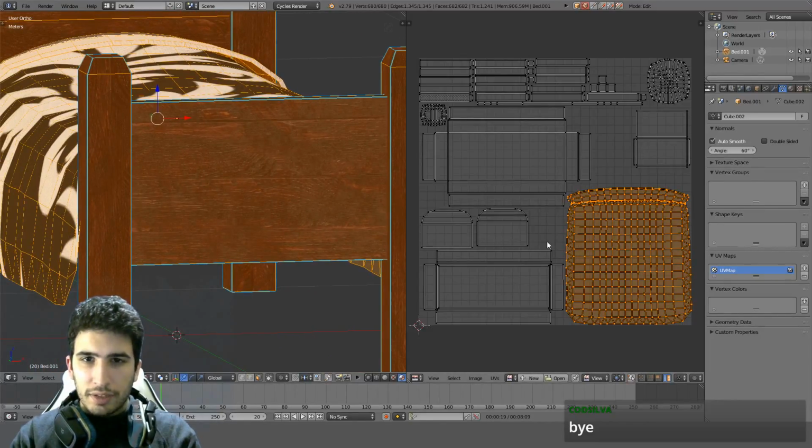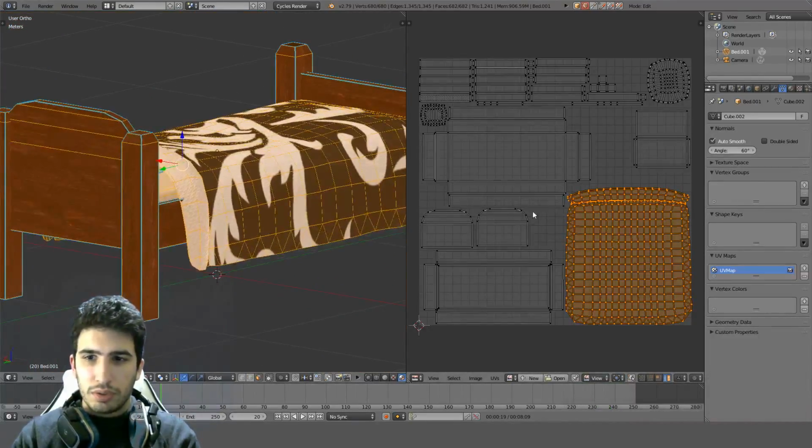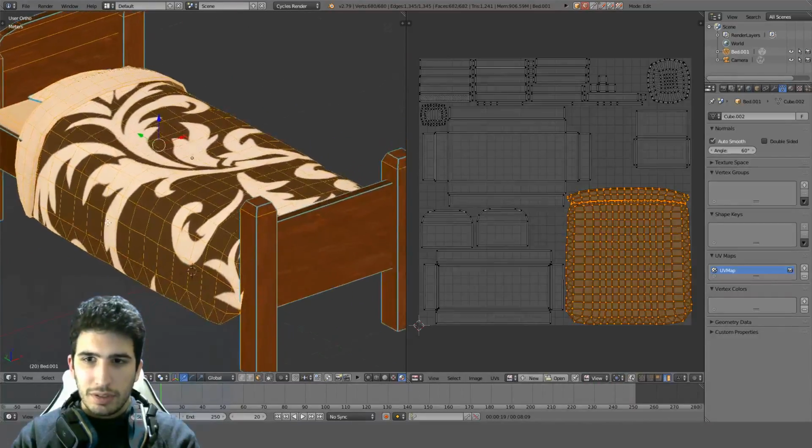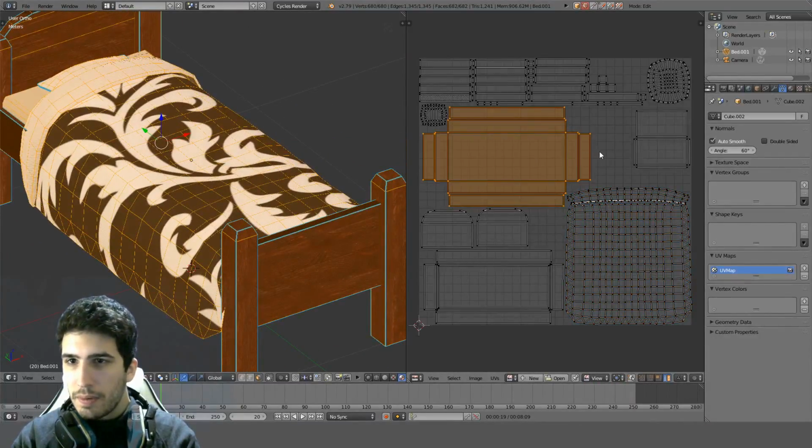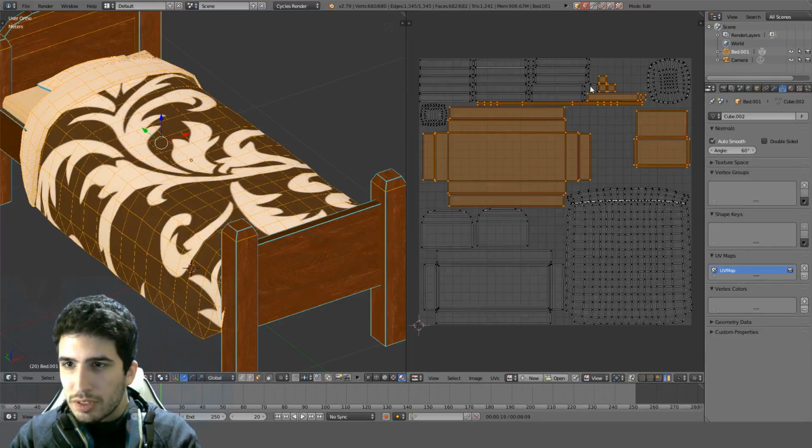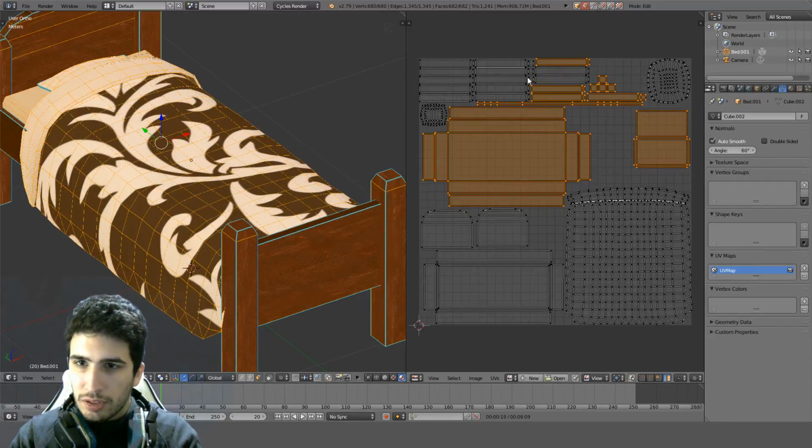Now I need the blankets to occupy the most space. Not like it is right now. But I also need the frames to keep the same scaling. So what I'm gonna do is select everything that is made out of wood. Those two.